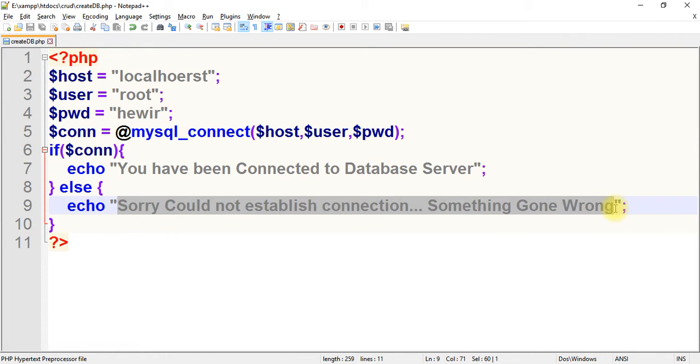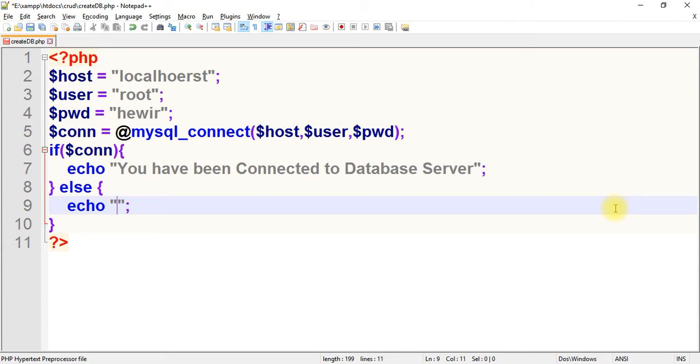What I will do is change the method by writing it like this: unable to connect. Reason could be, I'm just going to make it bold, with a colon, and let's see what I can write here.